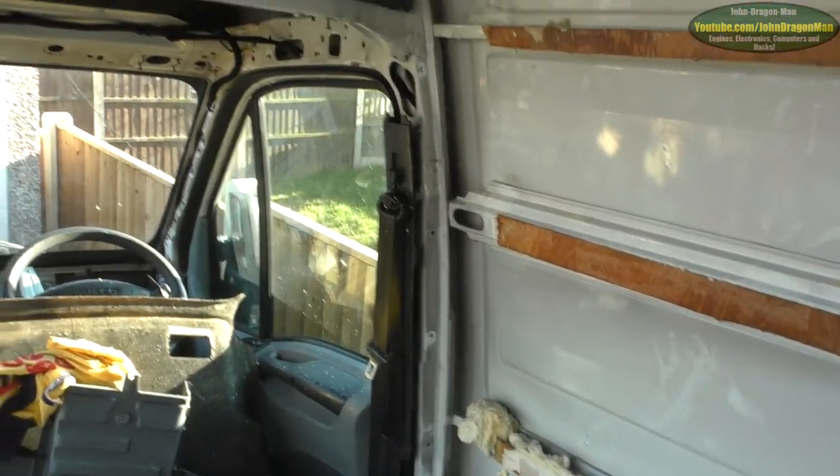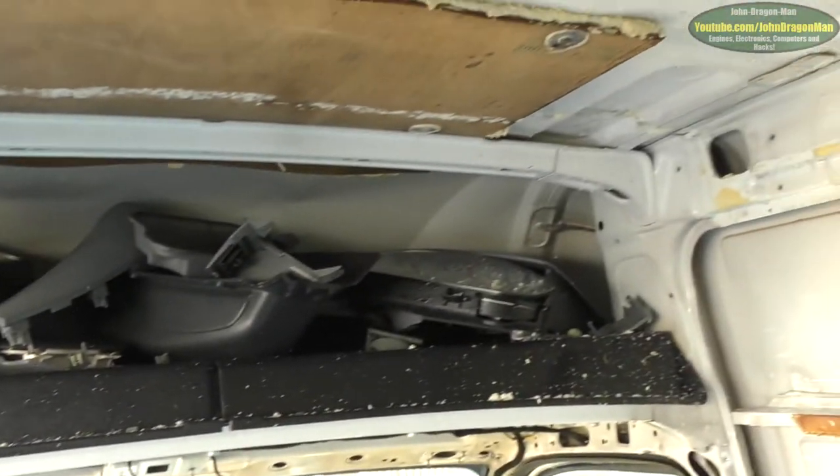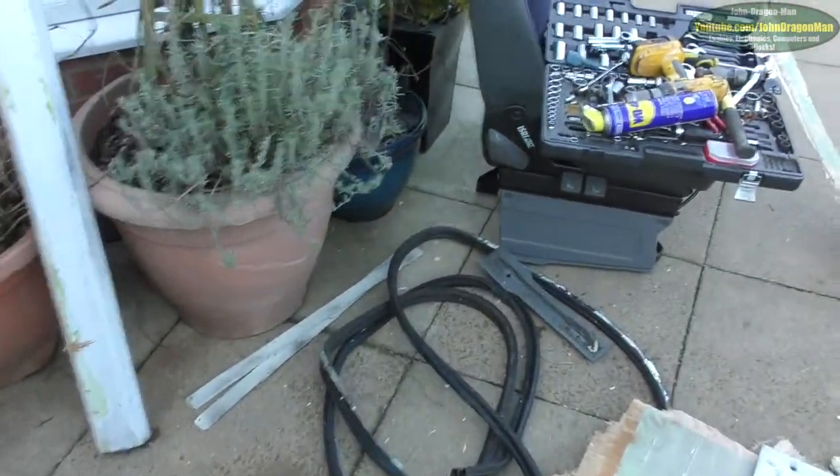Yeah okay, you get the inside of the van wet, but at the end of the day these things fill up with that much condensation anyway. Although I must admit this van was drying out pretty good. You don't have a nice place to stash all your plastics up there, which are actually getting covered in water. I might move them clocks — when I get them dirty and make them stop working, that wouldn't be good.